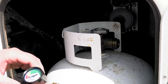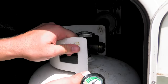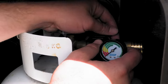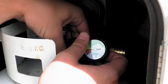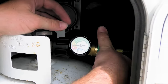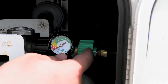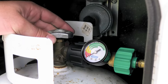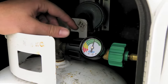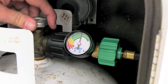When you're ready to turn your propane on, we always recommend having a gauge so it tells you when your propane is getting low — a lot of people like these so they don't have to lift the tank to check how much gas they have. Start by putting the gauge on first, making sure the fitting is straight and threading it all the way on. Then take your pigtail hose and connect it to the gauge. If you didn't have a gauge, you'd connect the pigtail hose directly to the valve on the bottle. Then open up your bottle slowly, because there's a ball in the top of the tank that can clog itself if you open it too fast.